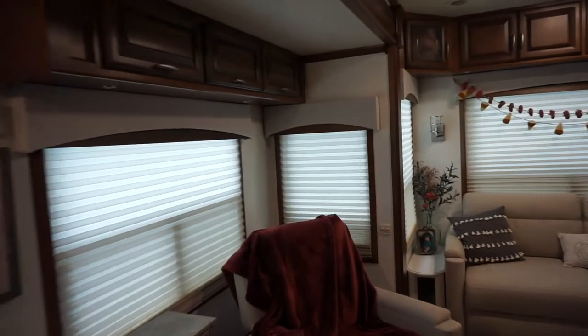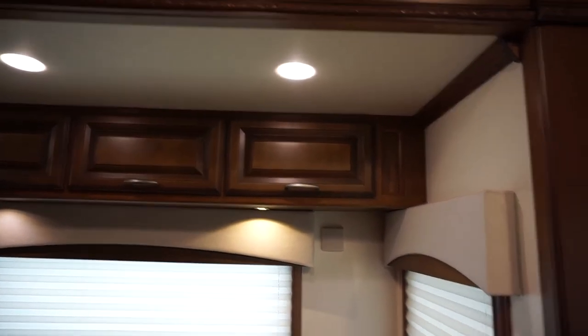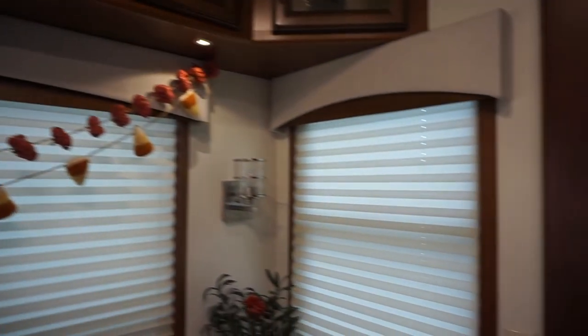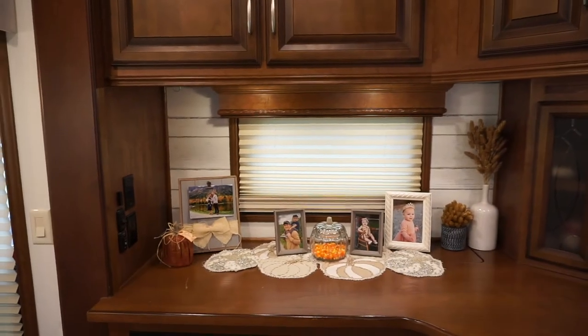And while we're at it, we might as well turn on all of the lights. So let's turn on these little guys right there and right there under the cabinets and there. Then I'm gonna go ahead, turn on these lamps and this up here, right there. Okay. And then turn on this lamp. This is sort of like a tour of our RV all in one. This is pretty great, all right? And turning on that lamp. So you see how different that is.